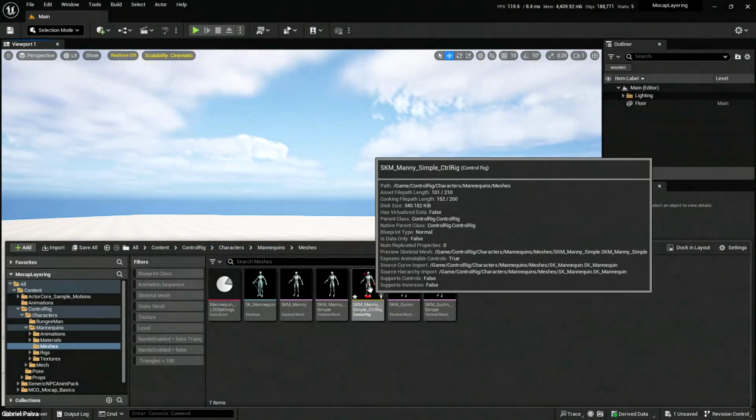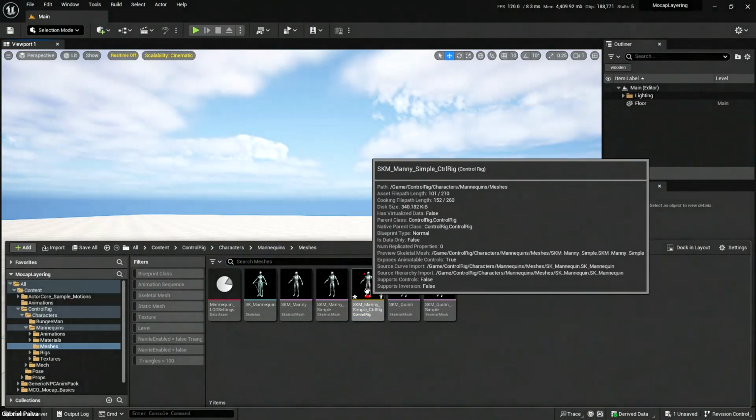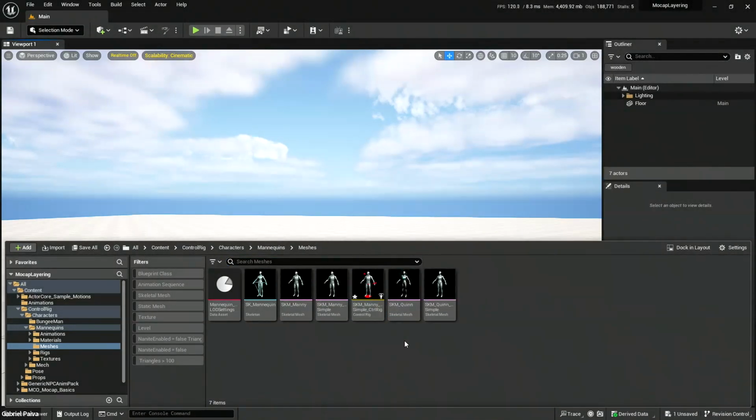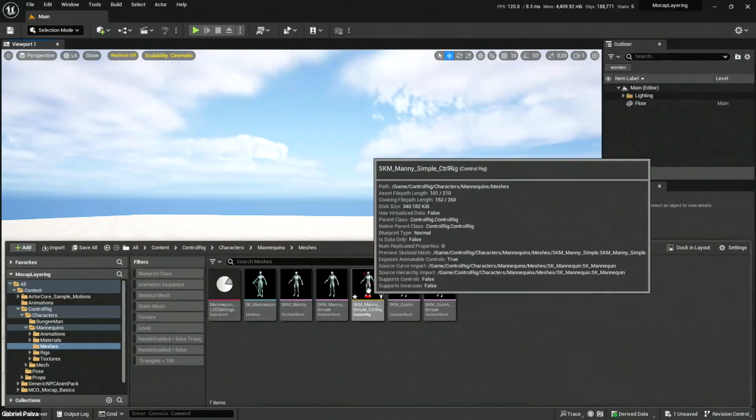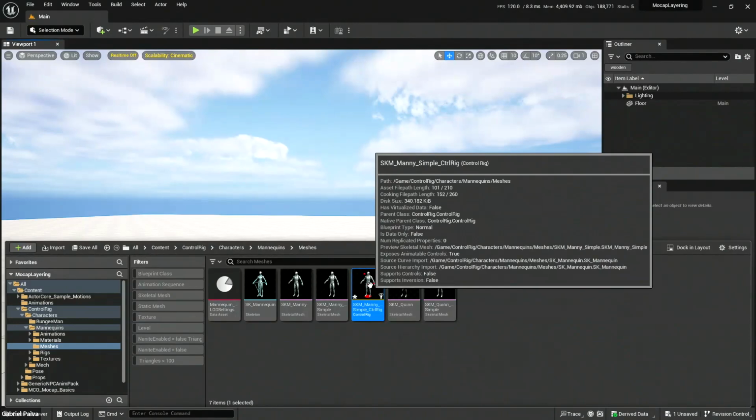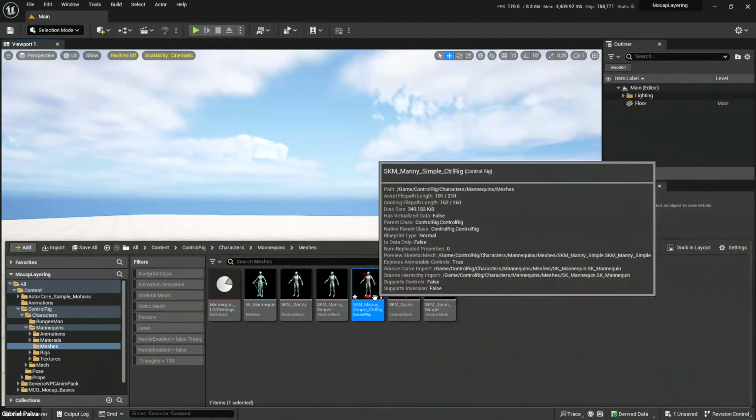Cool. So yeah, this is our sad attempt of a control rig. And yeah, I wish we had a lot more time to create a full one, but a good rig is a labor of a lifetime. Like you can go and lose yourself creating all the controls that you want for that particular character.